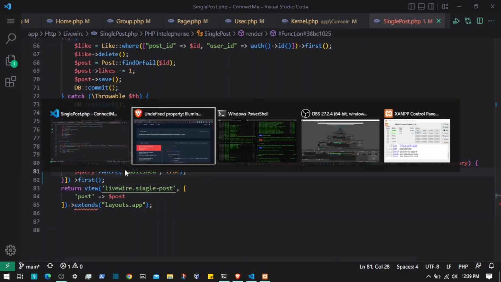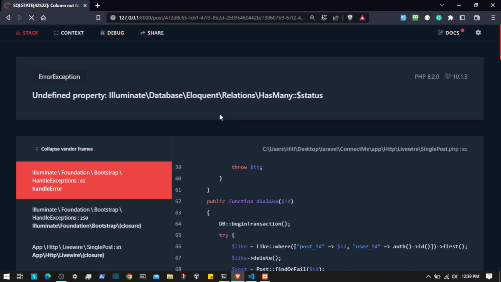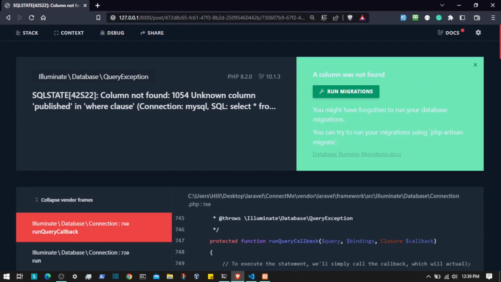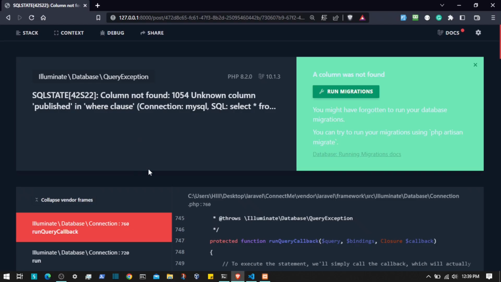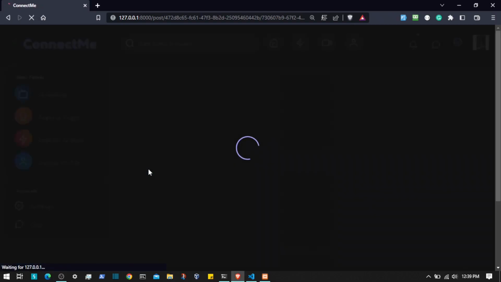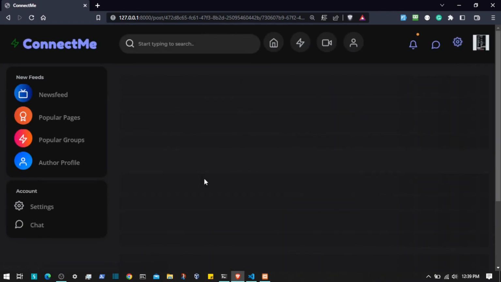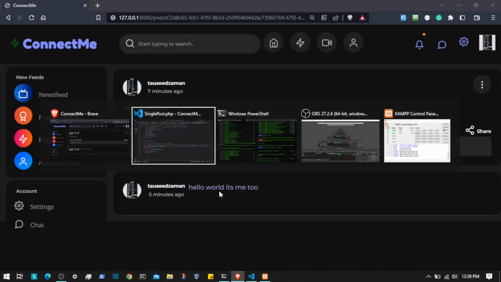So now if I save this, let's see if there is any error still. Okay, where the status is published, I directly copied it from Google. Published, and I think we have the same code in different places, so we will have to do that in all the places. And it's still published.